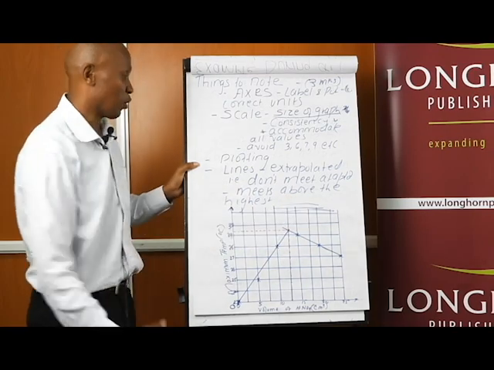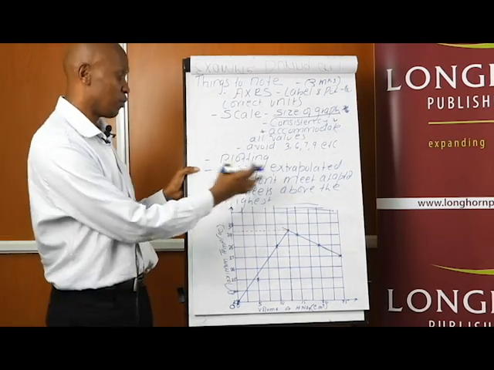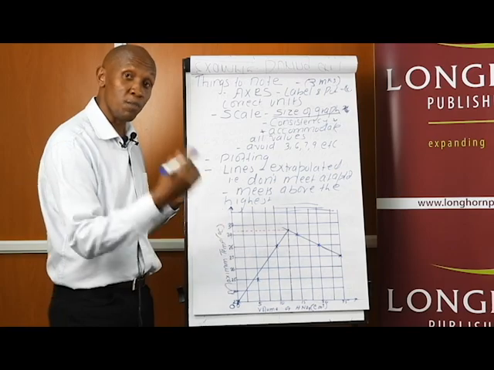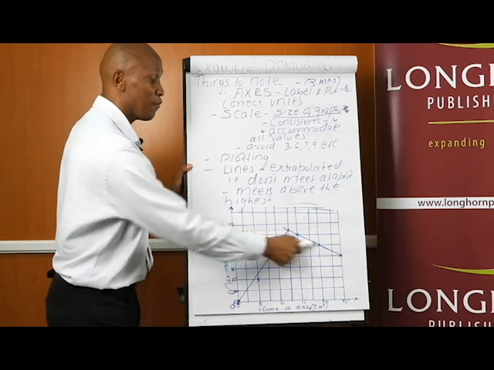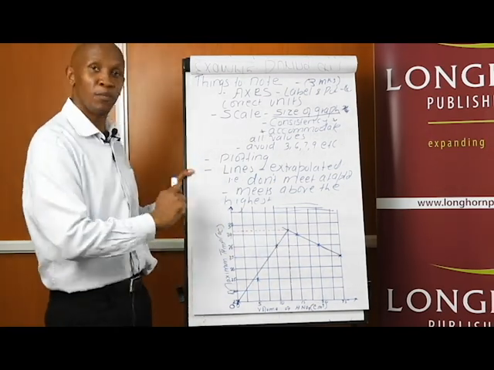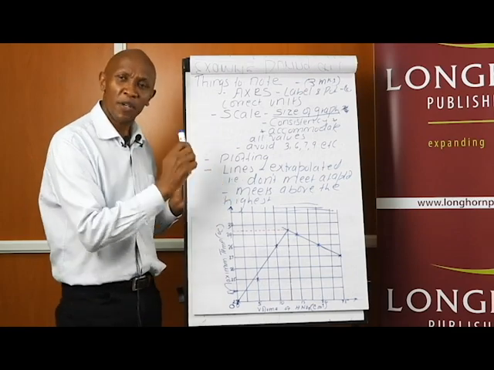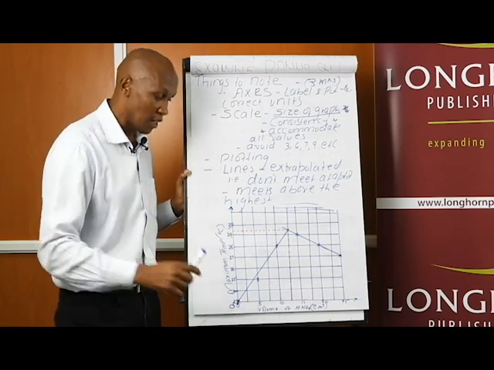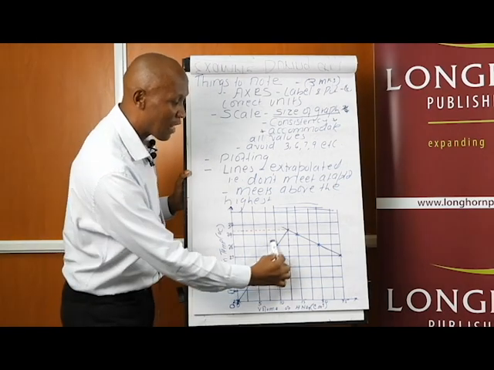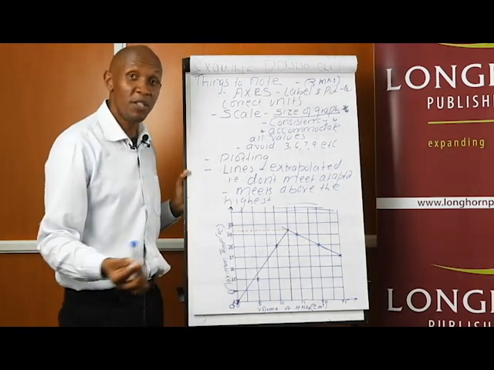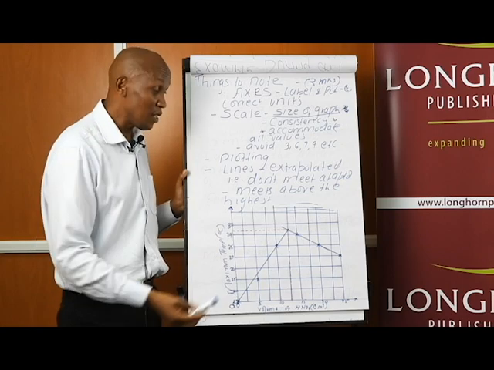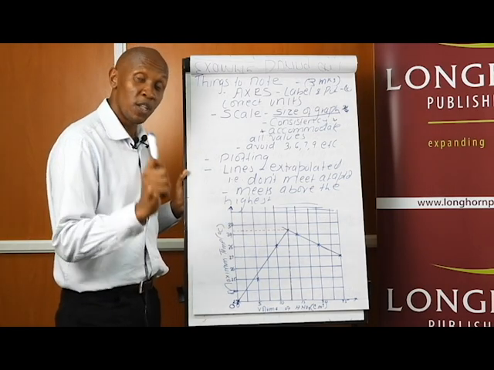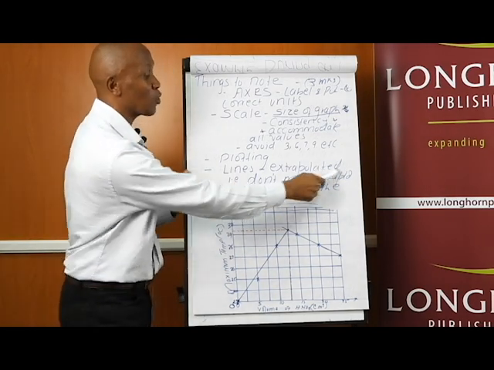Please use crosses or dots, whichever, but let the plots be visible even after you have drawn your line. Then, most importantly, the line. Thermochemical graphs are straight line graphs. When you look at the points, they look like a very smooth curve, but we don't draw curves in thermochemistry. In energy changes, we draw straight lines with extrapolation.